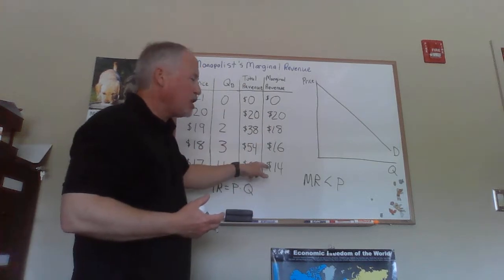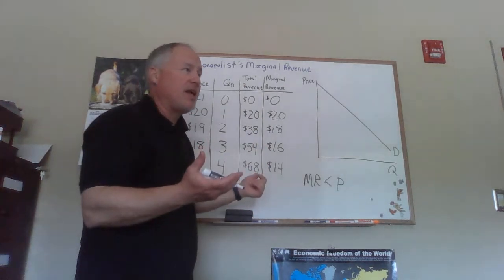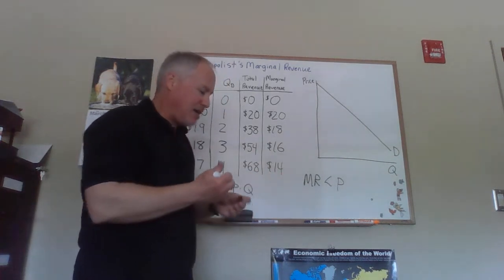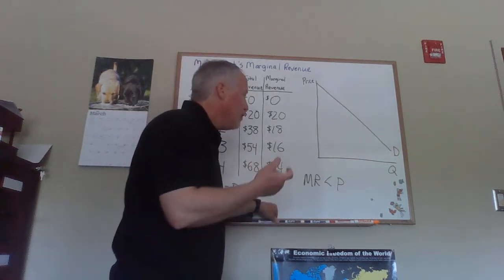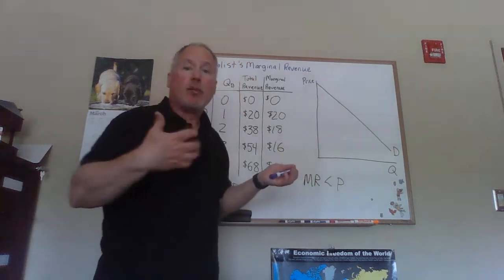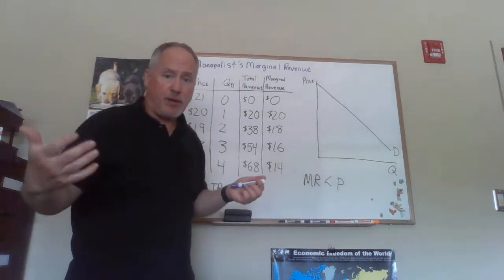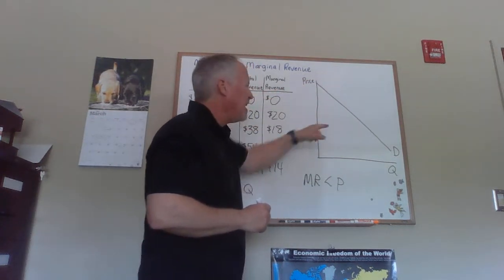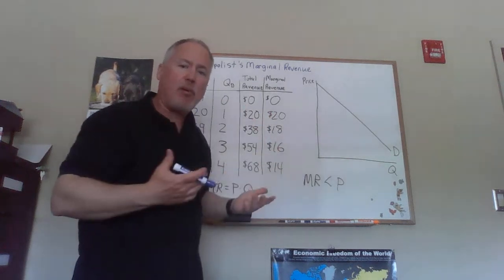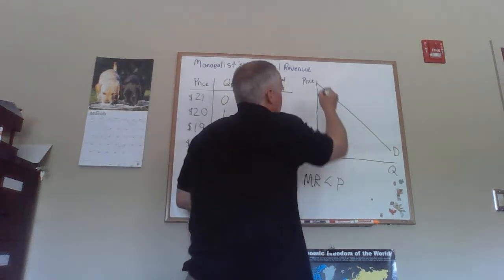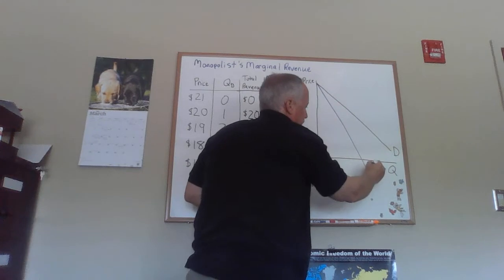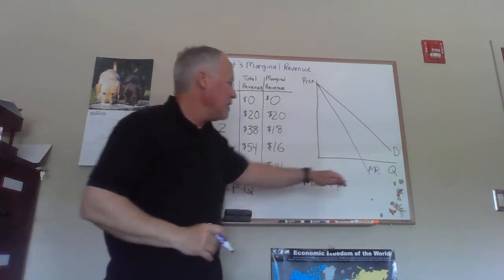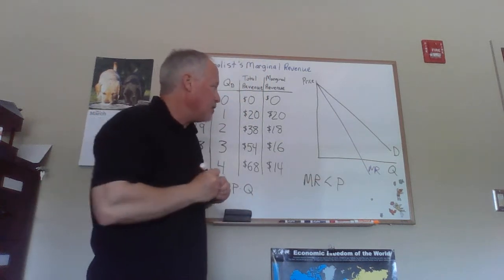And the marginal revenue is changing, so it's not constant as it was in the case of a perfectly competitive firm. It happens to turn out, for reasons that aren't important for us here, that if the demand curve is linear, the marginal revenue curve is also linear. It's going to have the same price axis intercept, and its slope is actually going to be exactly double that of the demand curve. It's going to look something like this. And that would be our marginal revenue, abbreviated MR. It will look like this.